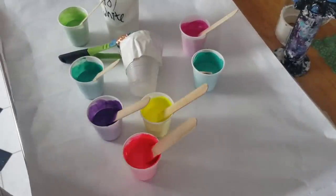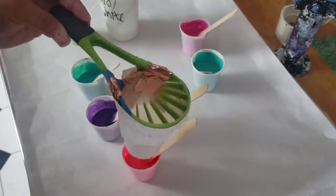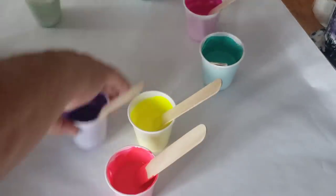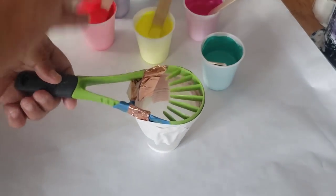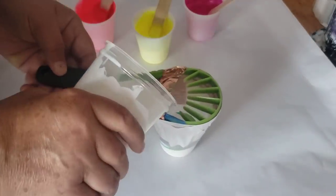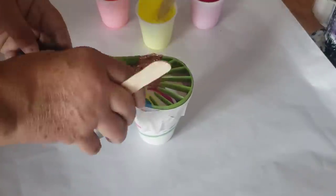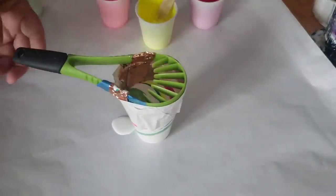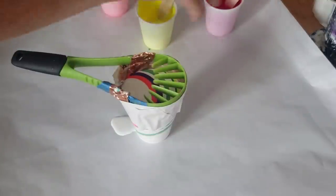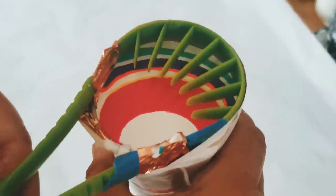Okay, so now I'm going to very carefully layer these. I'm going to do it on time lapse because it is a lengthy process. I'm hoping when I let go of this handle that this just does go boop, because it is handle heavy, I guess you would say. The cup is very light. So we'll see how this goes. Wish me luck. I'm going to try to show you this cup. That's pretty cool looking.